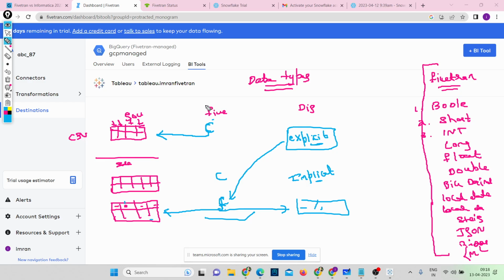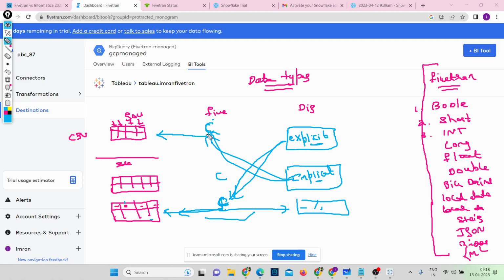So wherever Fivetran is interfering to find the column types, those data types we call implicit, okay. I have written it here: explicit is for this type of connectors, and implicit is for this type of connectors, okay. We have explicit data types, which are specified by the source, and whatever data types we have in the source are reflected the same in the destination, because those connectors support those particular data types, okay.